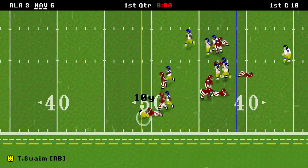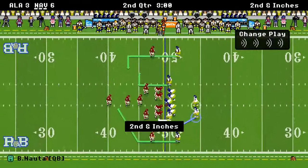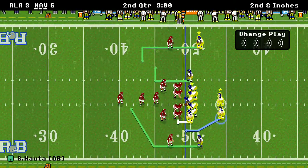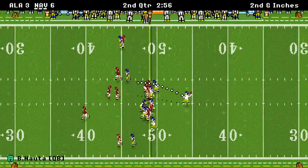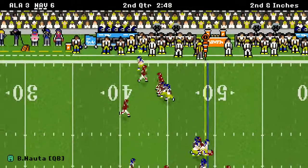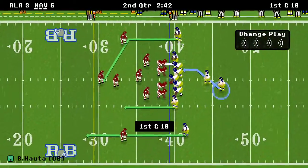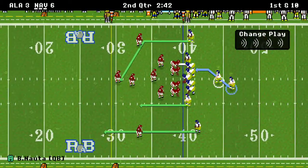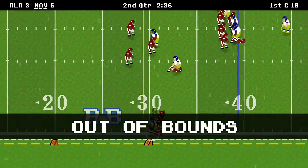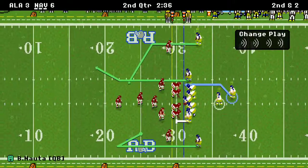Oh! And Swaim bursts right through and gets 10 yards. Let's see if it's enough for the first down. And no, it's not. We've got 2nd down and inches right here. And Nada is back looking. And Nada takes off. He's got the first down and more. And there's a fallen player that was on the ground right there. He gets up and makes the tackle after about a 12-yard pickup right there. Here's a quick pass. And it goes out of bounds as it goes to one of the receivers right there. And it brings up 2nd and 2.